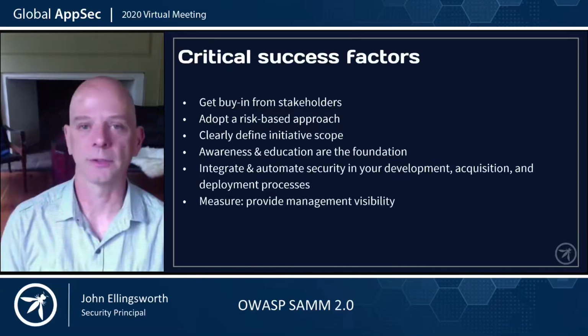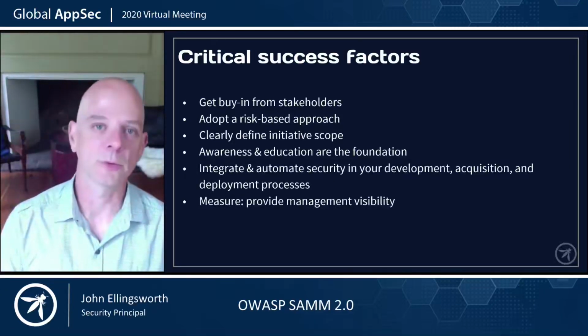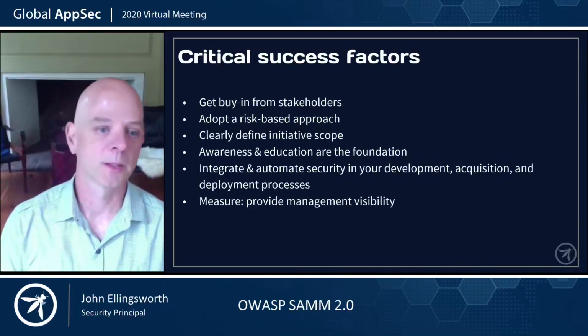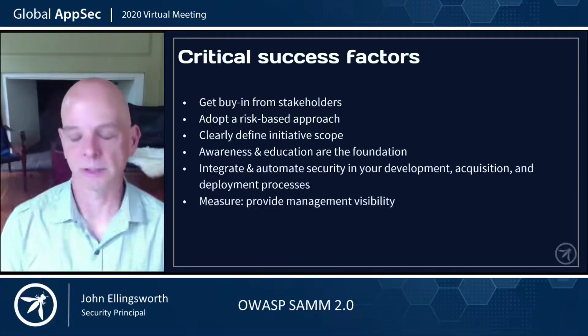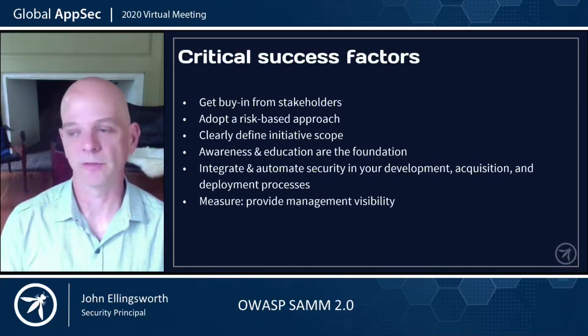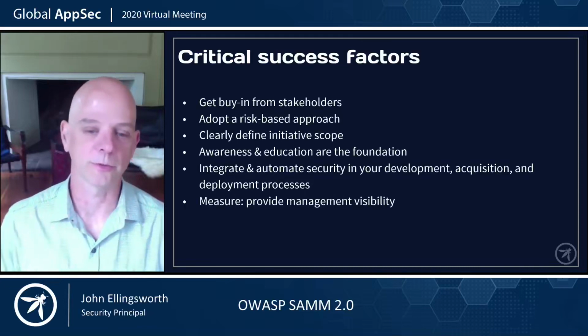Integration and automation, of course, is the only way to become scalable in this day and age. But integrate it within not only development, but acquisition, working with third-party vendors, and also with the deployment and operational side of software development. You need to really integrate those fully and automate them so that you can scale effectively. And most importantly, measure. As we've all heard, if you're not measuring it, you can't manage it. This framework will allow you to measure the performance and maturity over time, and provide management the visibility they need to understand how to prioritize not only resources, but funding and other initiatives that support those activities.